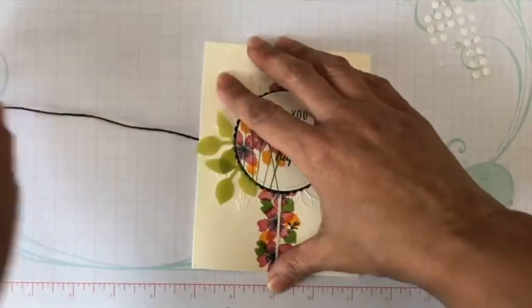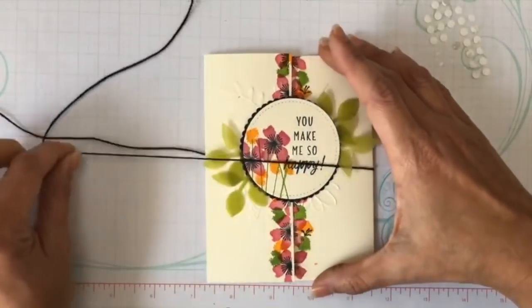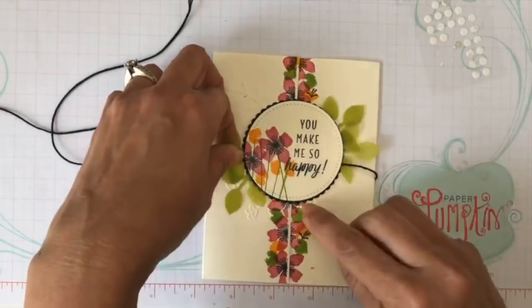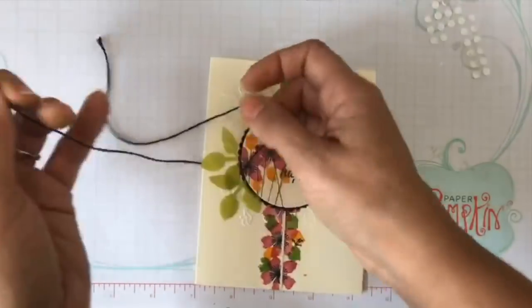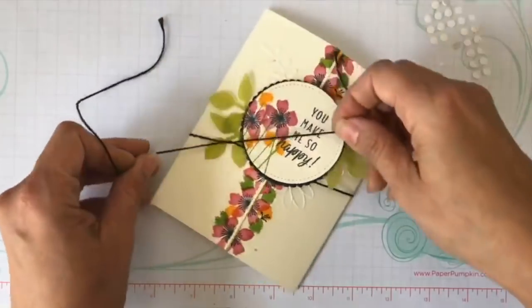And I'm going to put it around. Now, remember when I put the dimensionals at the top of my circle? I did it on purpose because I wanted this twine to go in between the scallop circle and the top circle. So it's right here, you see? And this is just an embellishment to keep my card closed. Okay, you're going to keep it closed this way.